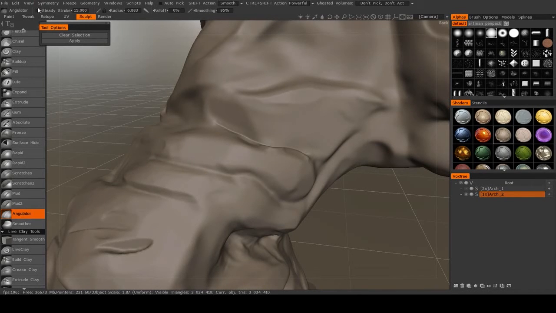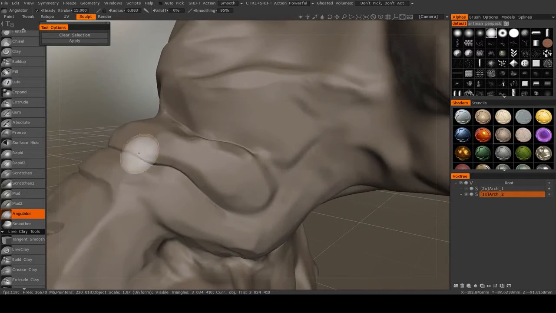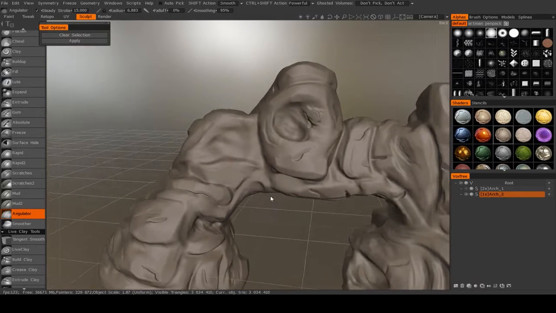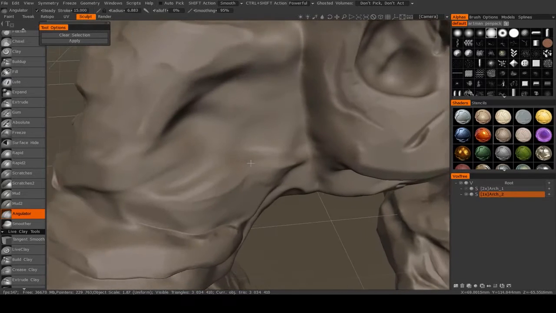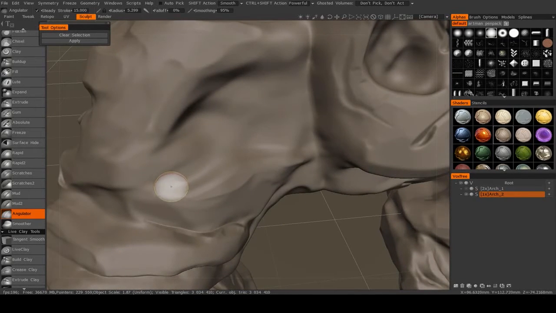Now to make this selection a little bit easier, I'm going to turn on steady stroke up here so that your stroke will be a little smoother. So if I draw along here, hit Enter, and then hit Control D to deselect that region, you see we now get a very sharp crease right there. So just do this anywhere you think you might need a sharp corner. I'll go like right there.